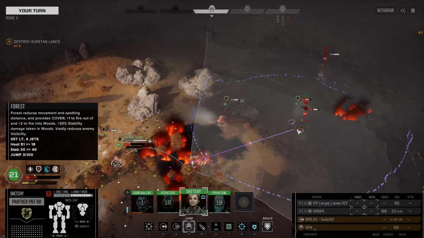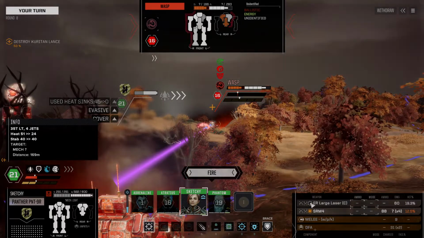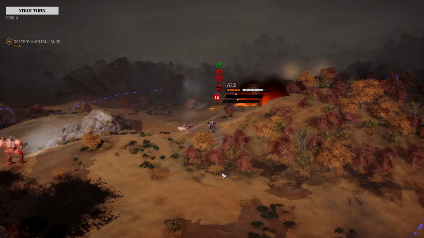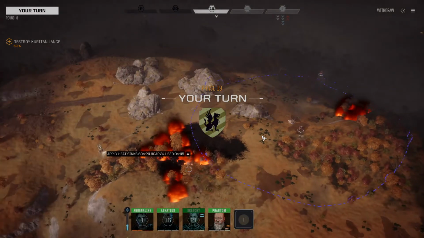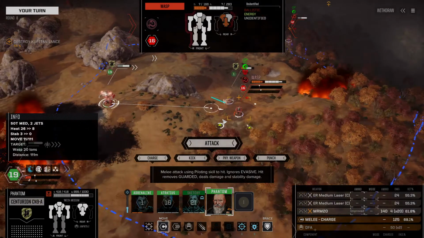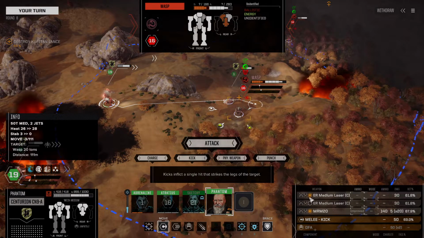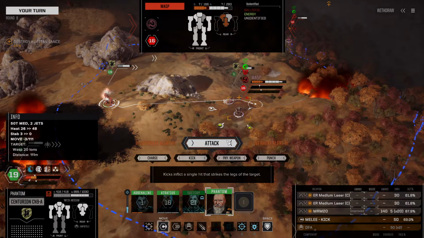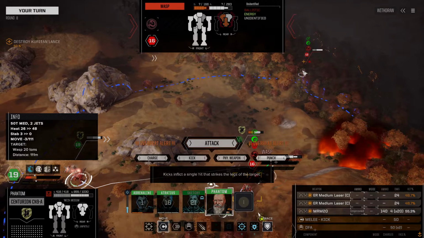Our options are very limited with the Panther. Very limited. Yep, whole lot of nothing. Not hugely surprised by this. The Centurion, however, can come in over here, rear arc, and do this. The idea here is that this rear arc will hopefully distract this guy.